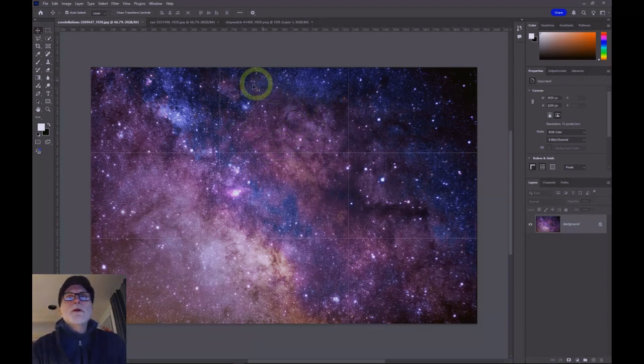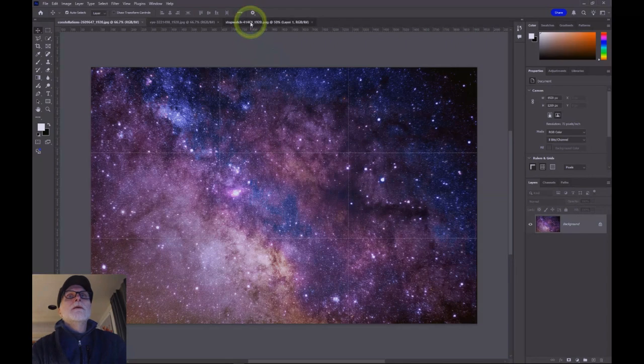So one of the things you want to make sure of when you are compositing images together, when you're pasting one image into another, is that your file sizes are relatively the same. That isn't to say that you can't blow things up a little bit or shrink things down a little bit. Computers do a pretty good job of doing that, but when you start to make very large changes, either enlarging an image or reducing an image, you may run into some visual problems.